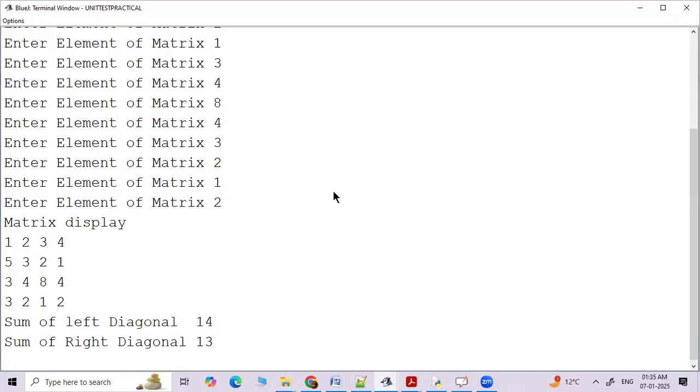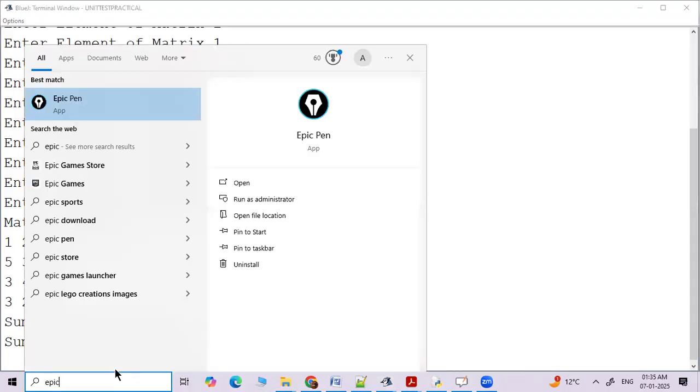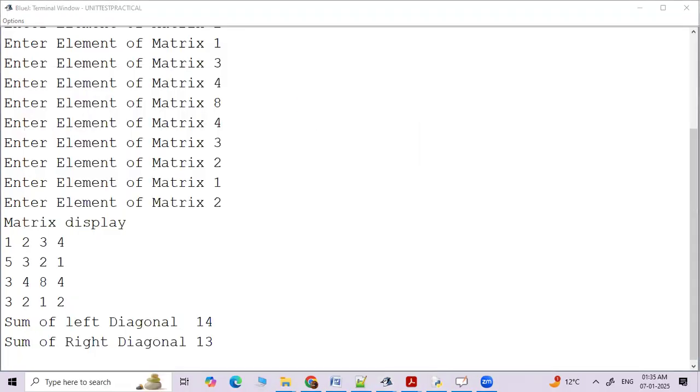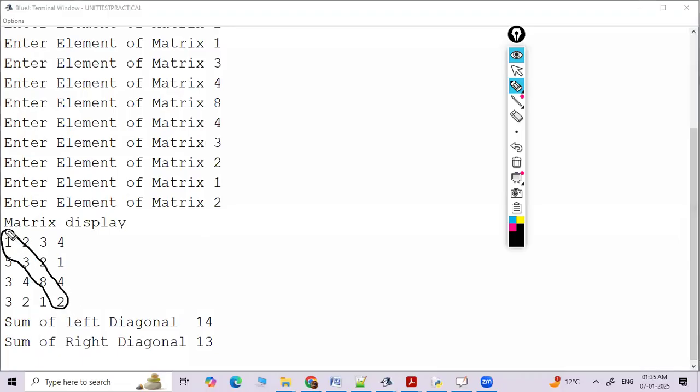Let me check. Just give me 1 minute, I'm just marking. See, this is the left diagonal. What is the calculation of the left diagonal?